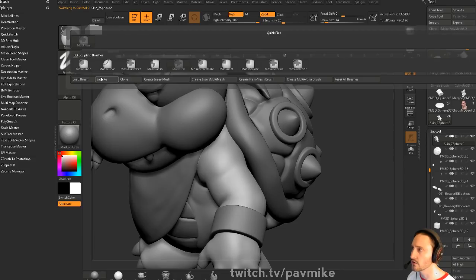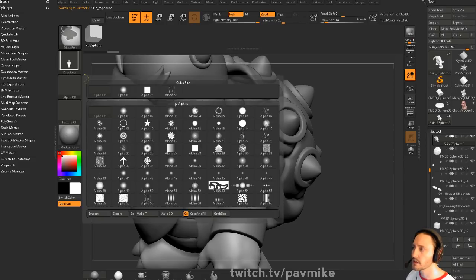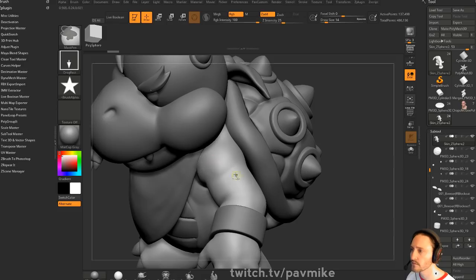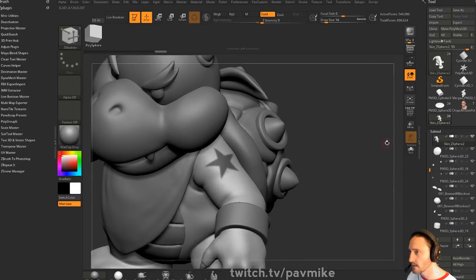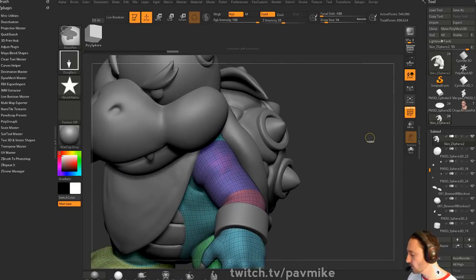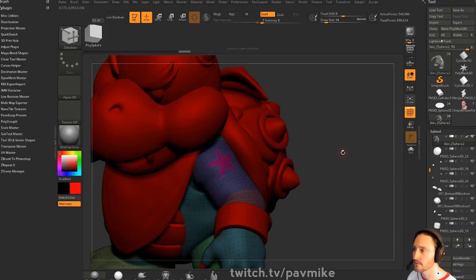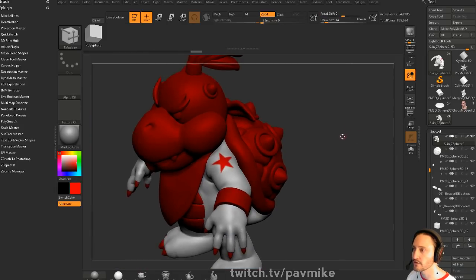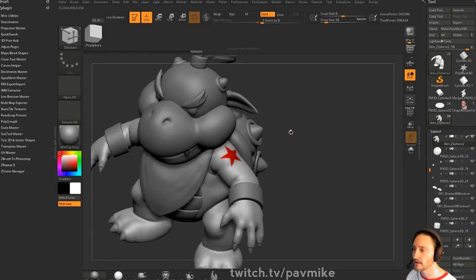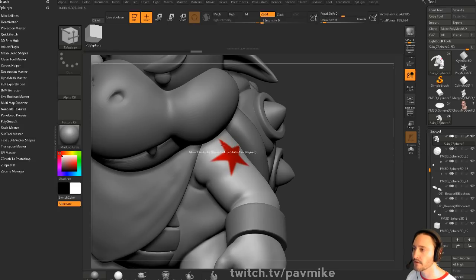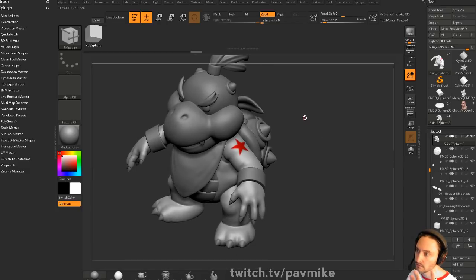So if we hold down Control and we do drag rect, the star. Here, let's go ahead and subdivide this one more time. There we go. So we have a tattoo on him. You can make this a polygroup, but what I would probably end up doing is giving this a material ID for Painter. So when I take this into Substance Painter, and he's all bigged out in game res, I could assign tattoo properties to this area, and then I can make an emissive channel and put that in there so it would glow or be tuned that way.